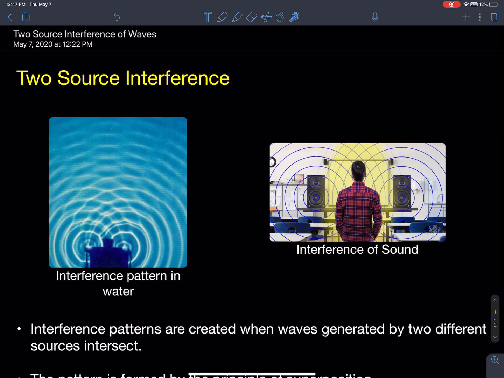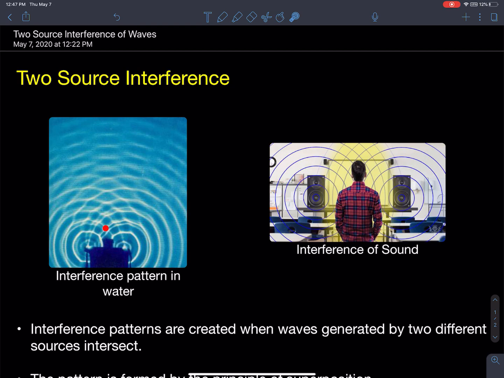And I know that you guys have seen this effect even in a swimming pool. If you're sitting on the edge of a swimming pool and you're creating two waves by putting your feet in and out, okay, so imagine your feet are popping in and out of the pool, generating these wave patterns. As long as they're in phase, you get an interesting overlapping effect and you create this rippling effect, okay? So if you have time today and you're in Accra and you have a pool, go sit down at the edge and try to move your legs up and down at the same time, and you'd see this interesting pattern that generates, okay? And this is called an interference pattern, a result of two waves overlapping.